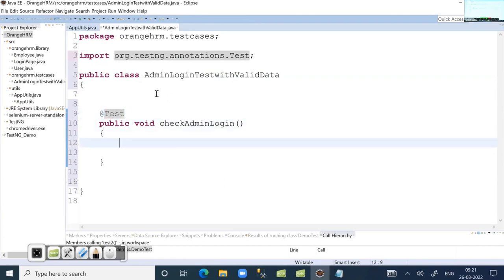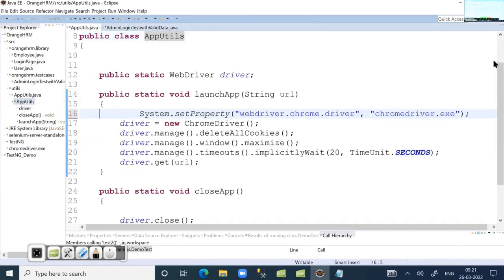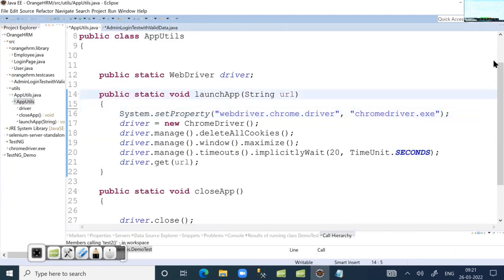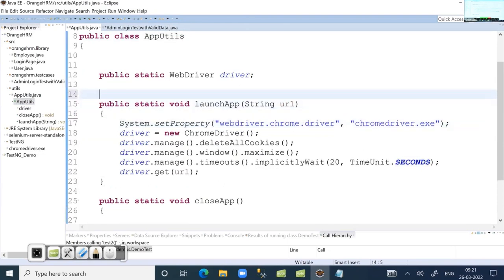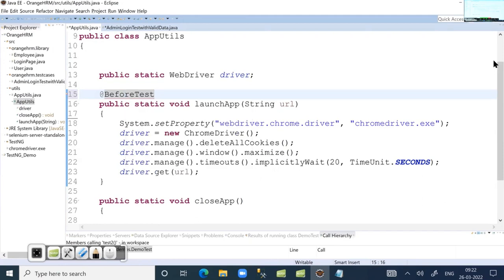The @Test annotation. What is the first step actually? Launch the application. In the app utils class, I have a function for launching an application. You know, before executing every test case, the first step is to launch the application. This I am configuring using an annotation called before test.